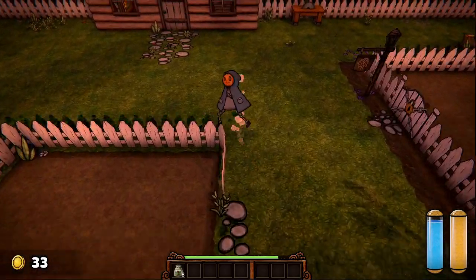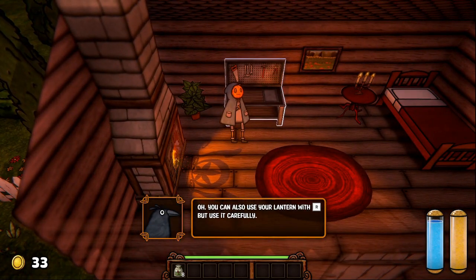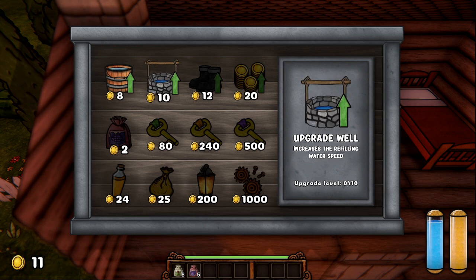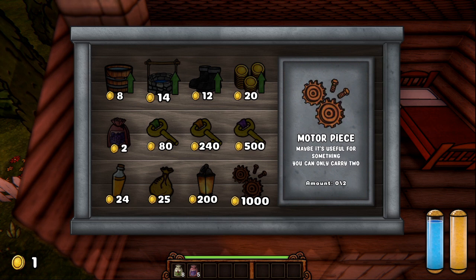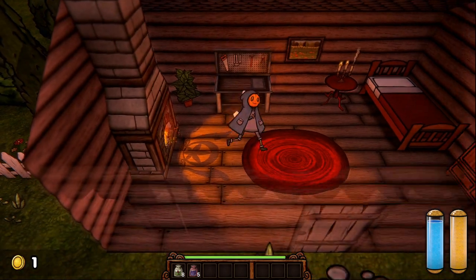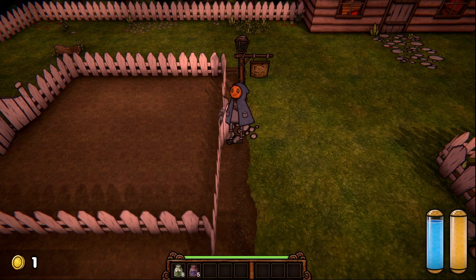Nice. Okay, now Sunhide. Woo! Actually, yeah, Sunhide. How do I activate this? Okay, there we go. Let's go ahead and buy the keys to the new farm. Buy 5 of those right away. And let's upgrade the well before the bucket. I think the well is more important than the bucket, in all honesty. Motor piece. Lantern, increase the power of the lantern and lights up the farm. Ooh, that could be good. That's really expensive. Boom. Let's go, baby. New farm, baby.